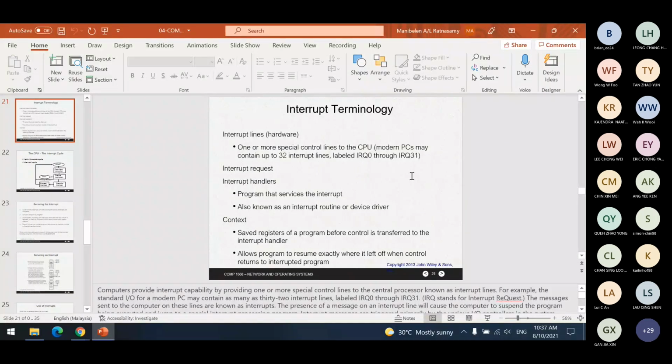Every request, let's say the printer is requesting, the printer will have its own number so that the OS knows, hey, this interrupt is coming from the printer. You think the OS has a brain? The OS has no brain. The OS has to identify everything by number. In a computer system, everything is a number. The system doesn't understand anything else besides numbers. Remember, I'm telling you this from day one.